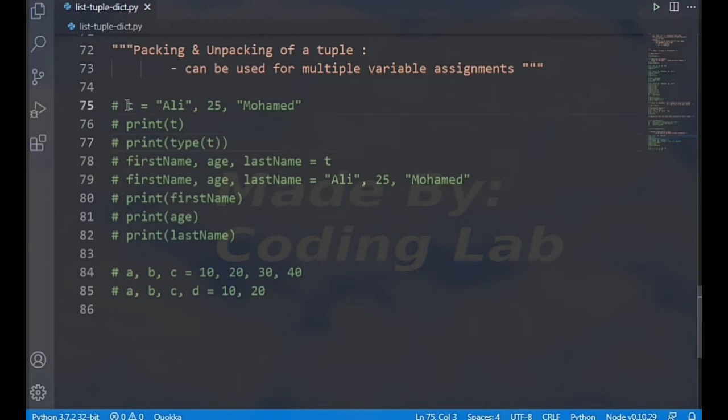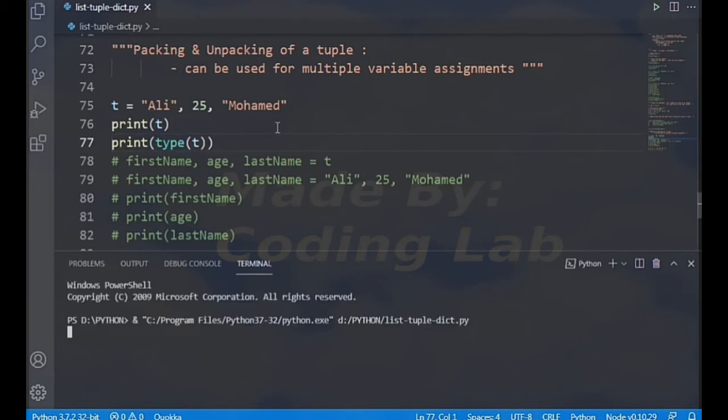Here we have a tuple T equal Ali, 25 and Muhammad without using parentheses. If we print T and the type of T, we will see that T is printed inside parentheses and the type of T is tuple.